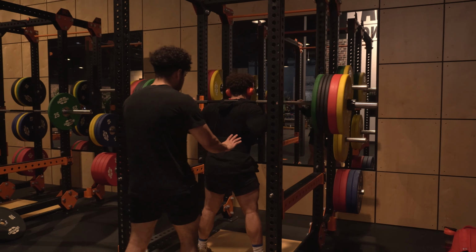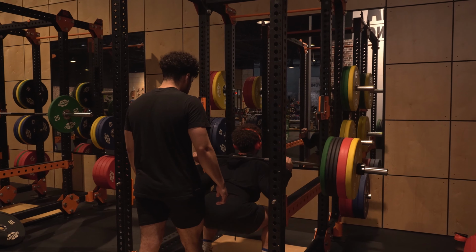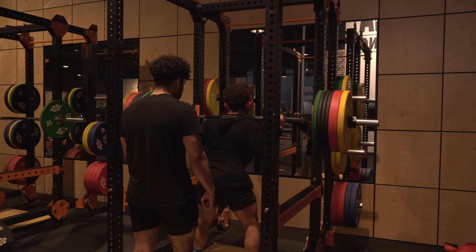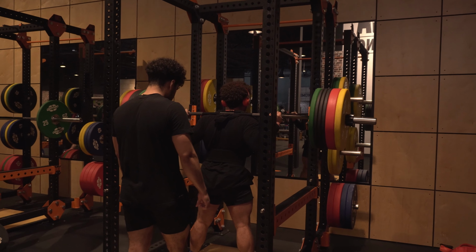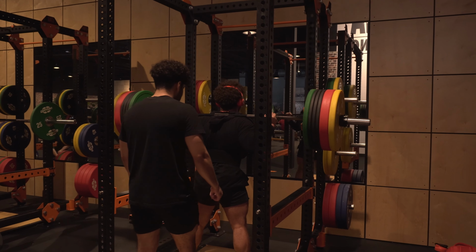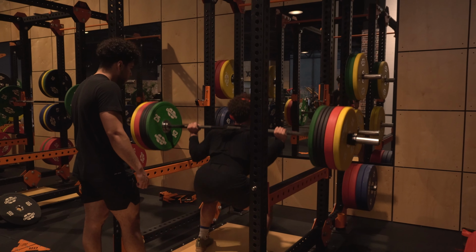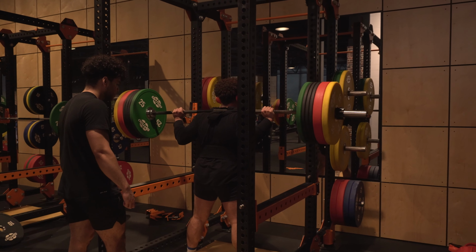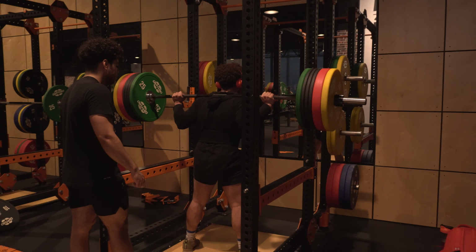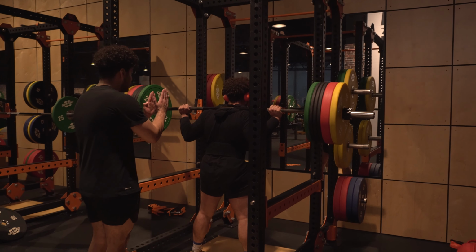Give me those 8 reps. Slowly, slowly, slowly. One, two, three, four, five, come on. Six, come on, 2 more. Let's go. Come on, 7, 1, and you're done. For 10? Oh, 10, okay, let's do 10. 2 more. One more, one more. Keep your balance, don't hit your back. Come on.